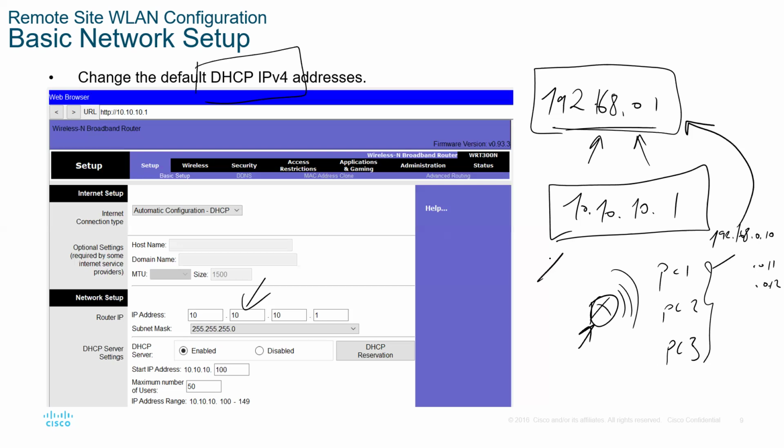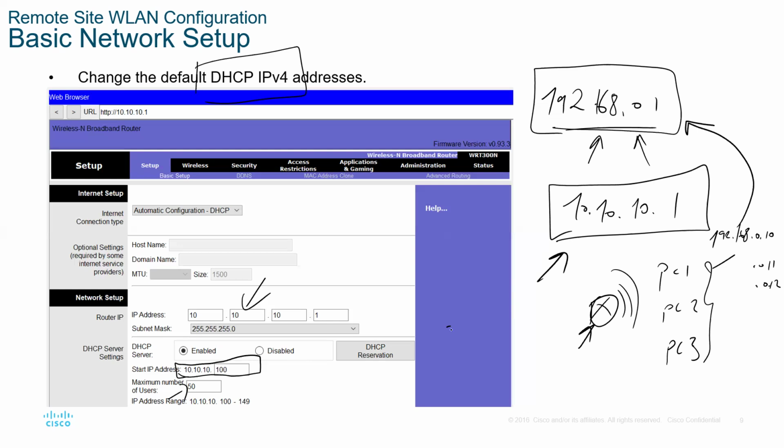But once you change to 10.10.10, you can see here the range. The starting IP address started at 100. So the IP addresses that will be given to your clients will start at 10.10.10.100, 101, 102, up until 149, because the maximum number of addresses that we have there is 50.